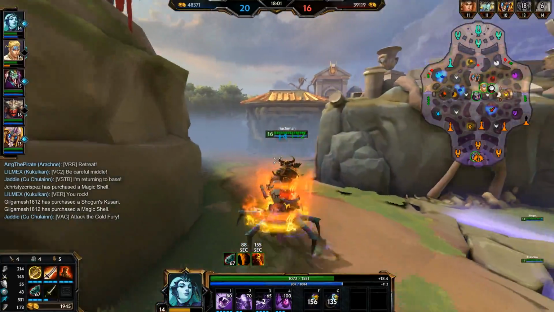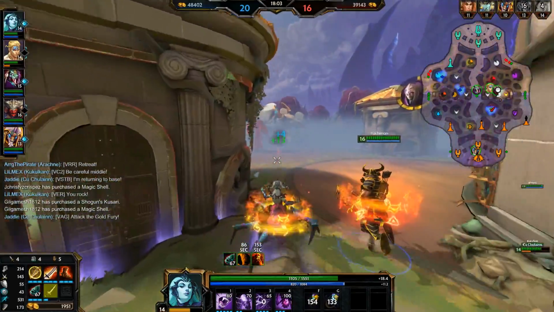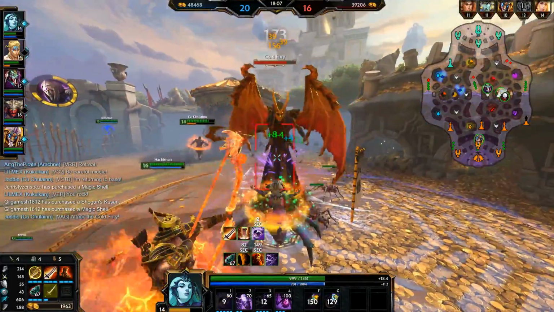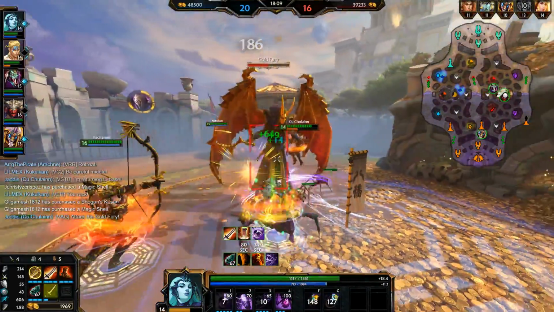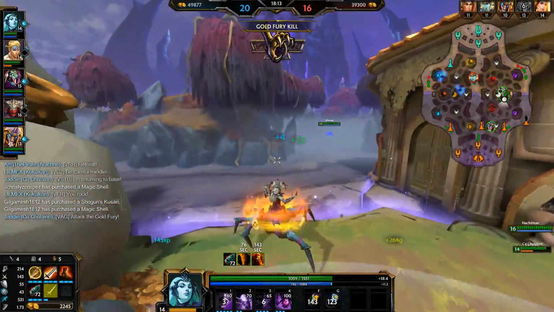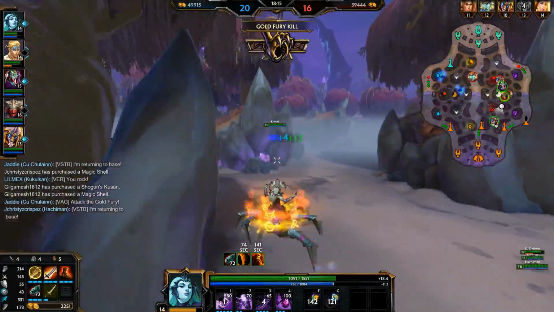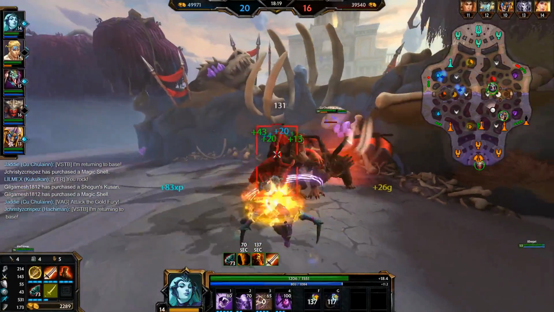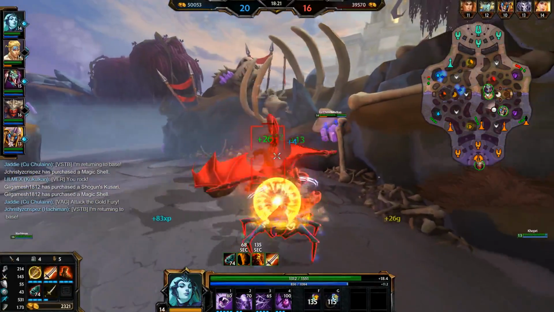Since we have our Fire Giant buff, we're healing right up, and we're going to be able to take out our Gold Fury. This is the first Gold Fury we've had, so I think this is the first Gold Fury of the match. It's getting a little far into the match to pick it up, but hey, the gold advantage is always a great thing.